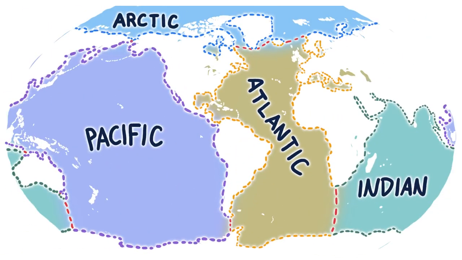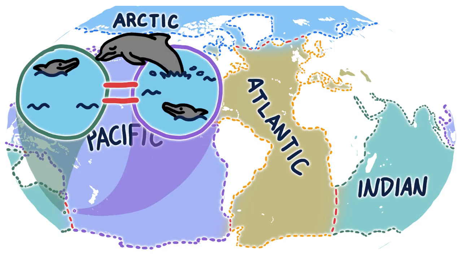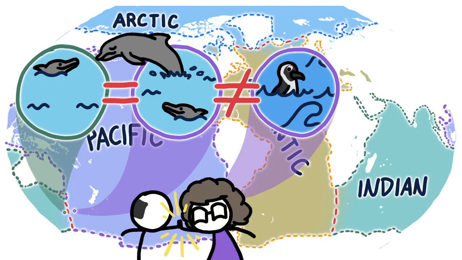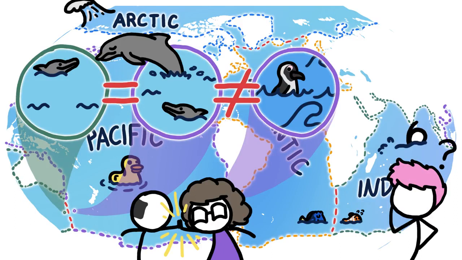But here's the thing. The bit of water at the very edge of, say, the Indian Ocean is no different than the bit of the Pacific Ocean just next to it. In fact, those 2 bits of water are more similar to each other than they are to other bits of water in their own respective oceans. So while these boundaries may be clear and convenient, they don't really say much of anything about the oceans themselves, which seems kind of important.